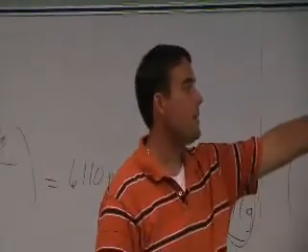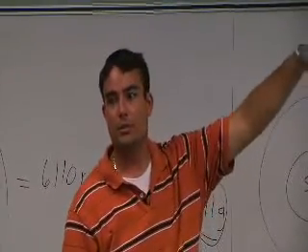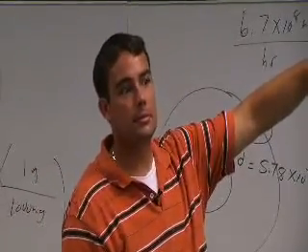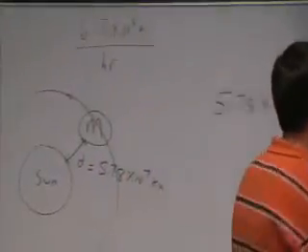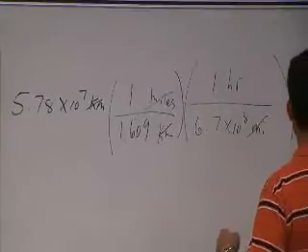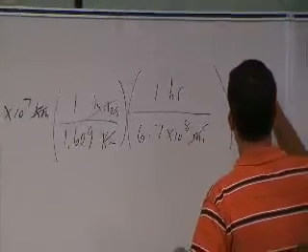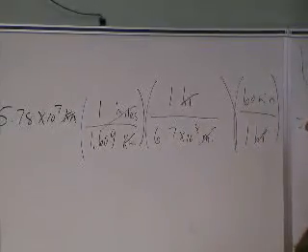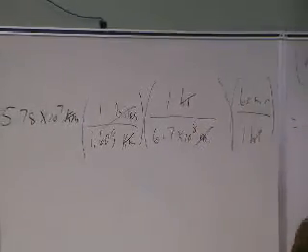So that tells us how many hours it would take, right? But what does the problem want to know? Does it want to know hours? Minutes. So we've got to do one more step, right? I know that in 1 hour there are 60 minutes. And that's going to do it for me at 5.78 times 10 to the 7th.